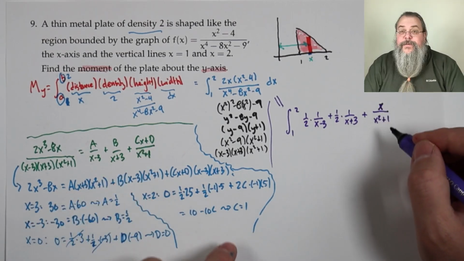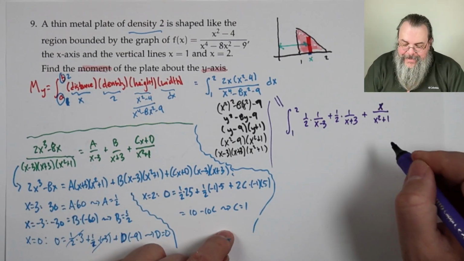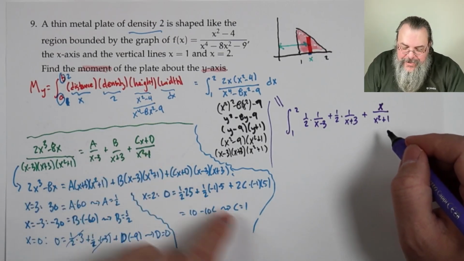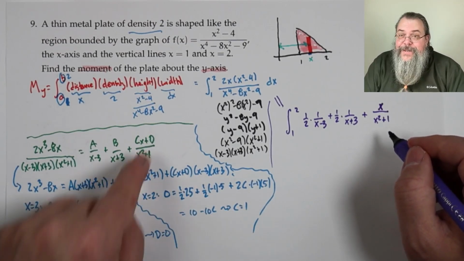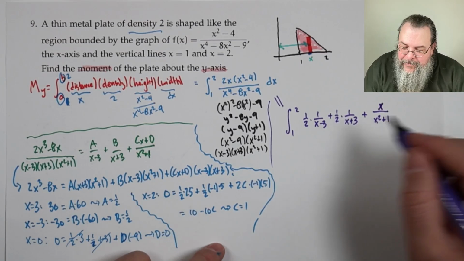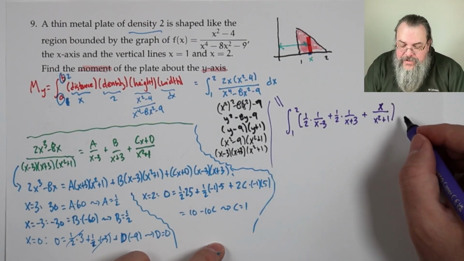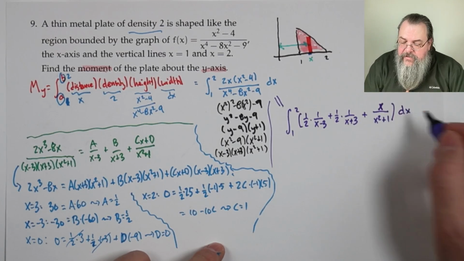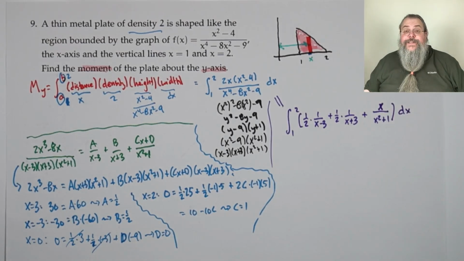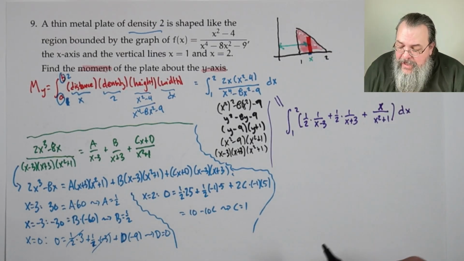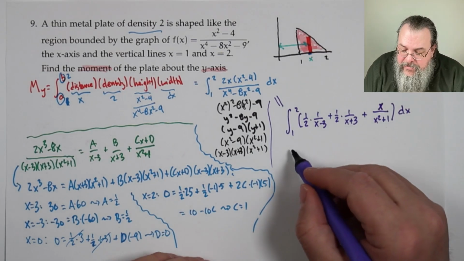Oh my gosh, you'd be surprised how often that mistake gets made. Make sure you put the right number with the right place. That is one of the most common mistakes in partial fractions. And so it's good to double check. Okay, so we have all our pieces in place. The end is in sight. And now we integrate all these pieces.